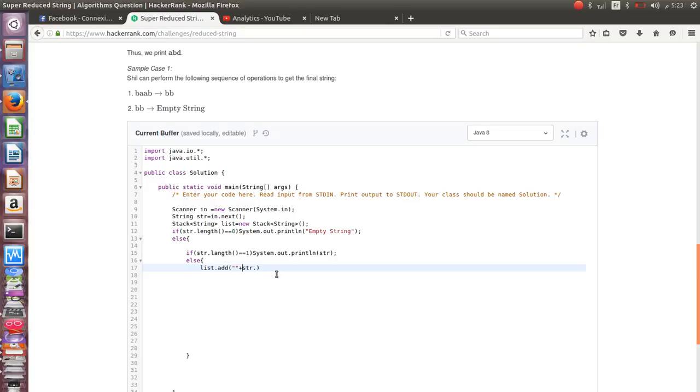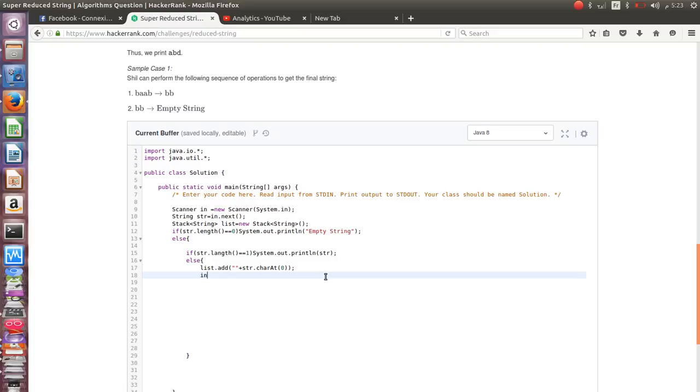This formats our type, a string of characters. Because we're sure that this is greater than 1, because it's else and it's not 0, we are here. Now we have our stack.